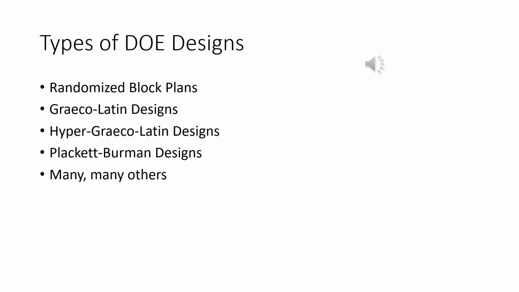There are a lot of different types of DOE designs. We still have the one factor at a time. That's actually a design. And I've got a list of about 5 here, or 4, plus there are many others. I used to teach all these, what they were. But in 20 years, I've never seen anybody use anything but Taguchi. If you're interested in any of these, go to the internet, take a look at it. And if the Taguchi doesn't work for you, give me an email or put it in discussions, and we'll look at the alternatives. But there are a lot of DOE designs. We're just going to focus on Taguchi, orthogonal arrays.